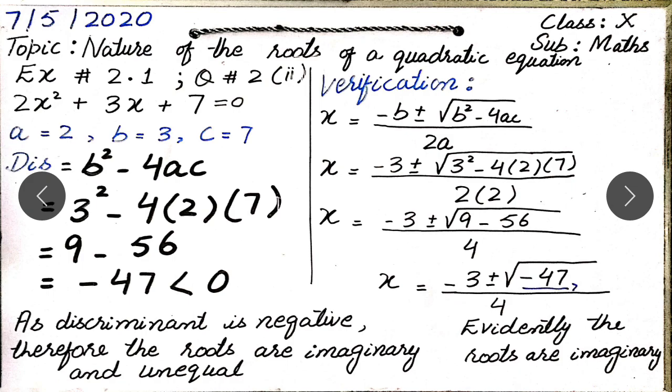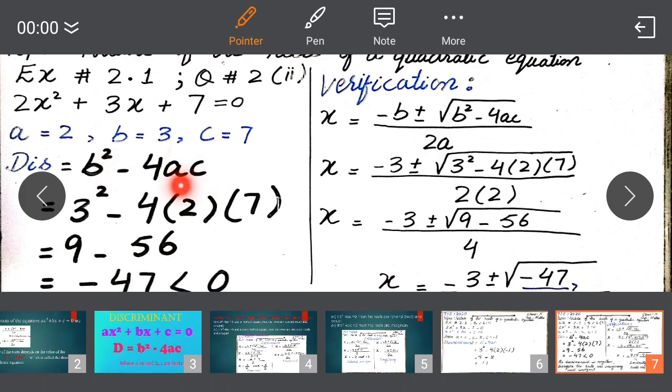If the question says to solve the equation, then you have to find the answers in terms of x. But if it discusses the nature of the roots or the discriminant, it means these are connected with each other. So as the question is to find the nature of the roots, you can find the nature of the roots with the help of the discriminant.